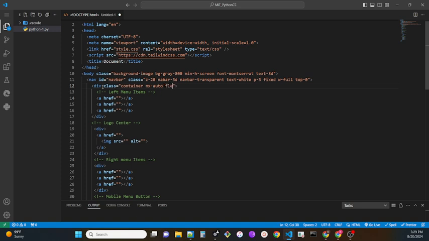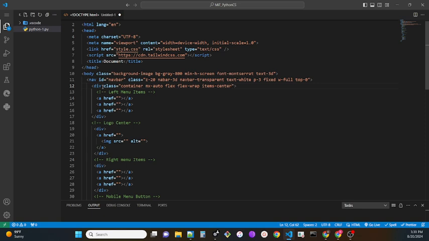We are going to use flexbox, so we're going to give it a flex. Let's go ahead and do a flex-wrap on that too, so that your text will look appropriate on different screen sizes. And let's do an items-center.